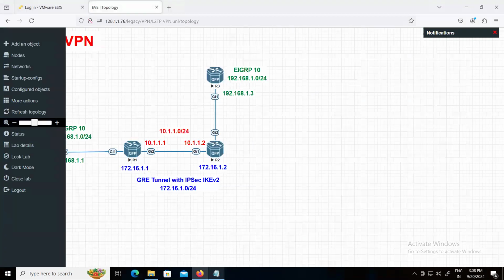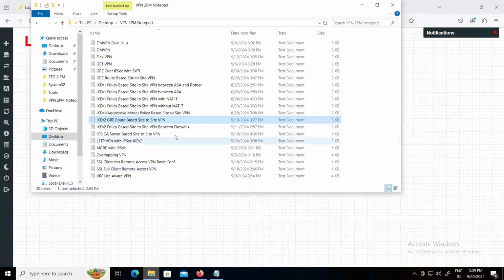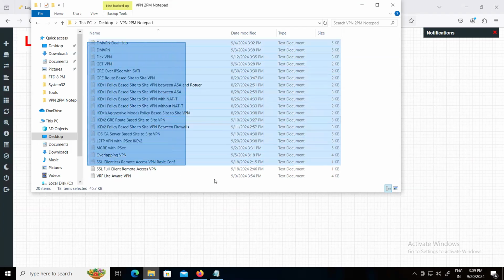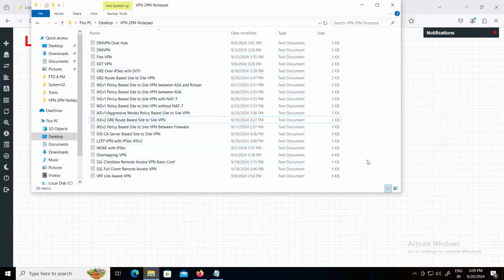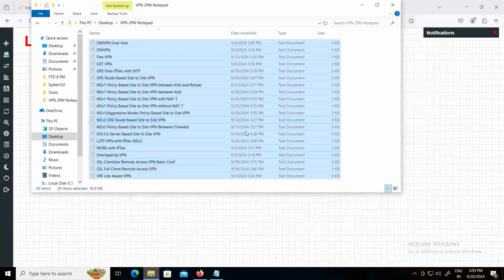All right, people. So how many VPN configurations have we completed? These are the total configurations we have done. 21 is there.